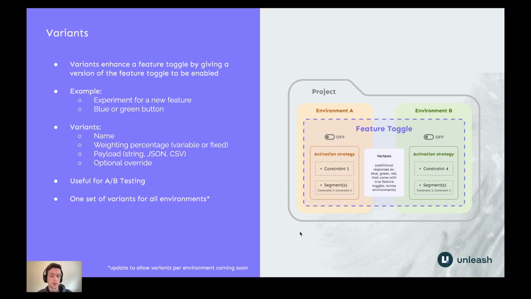Variants are currently across all environments. So you have one set of variants for all of the different environments, but we are working on an update which will cause variants to be per environment. And that way you have different variants in each environment. That's what I'll be demonstrating here now because that's what will be coming out soon.